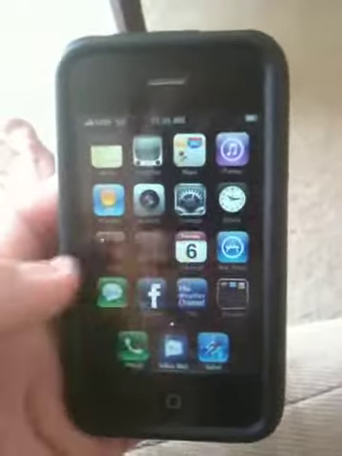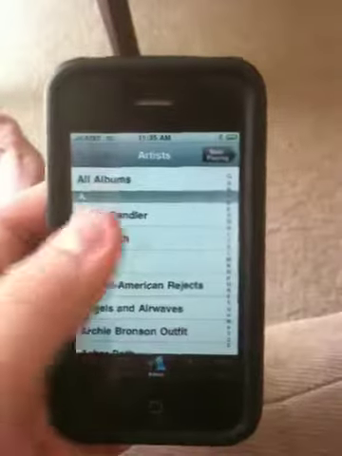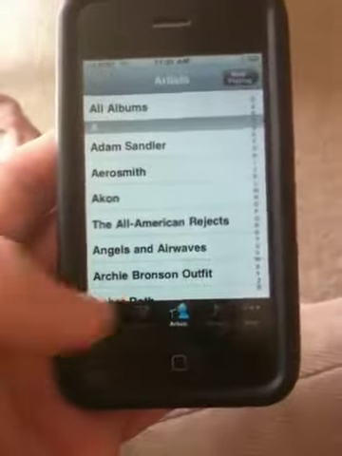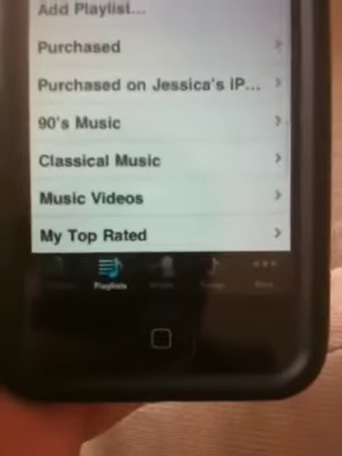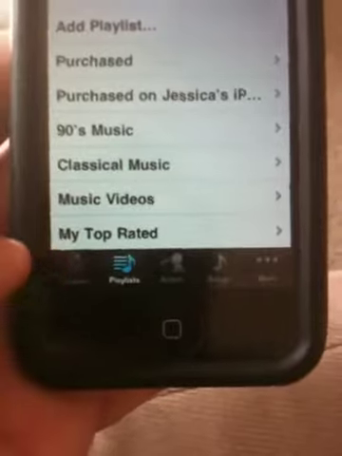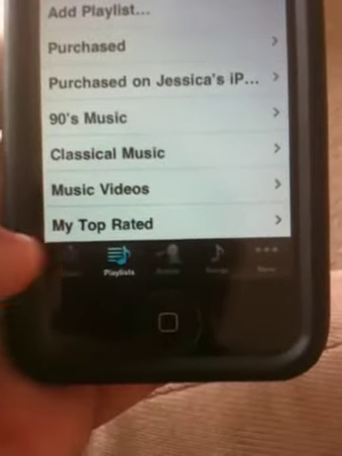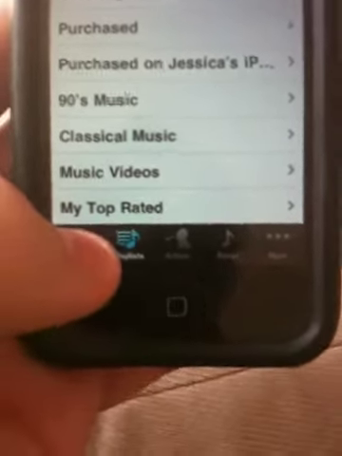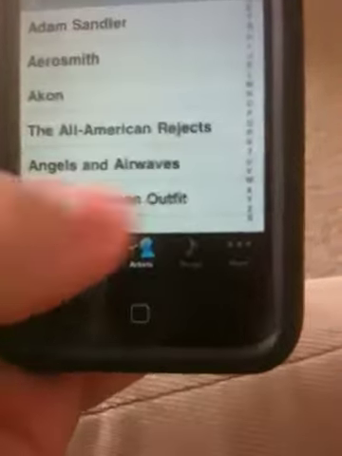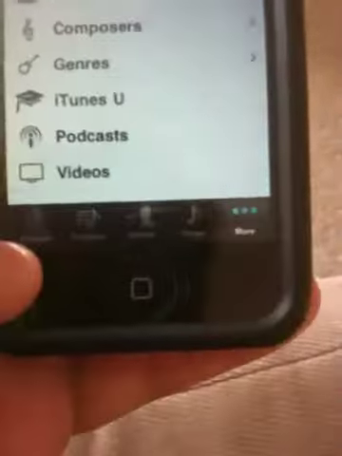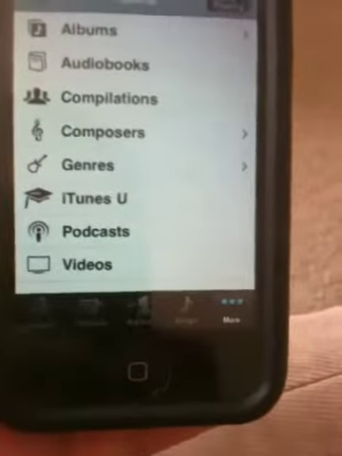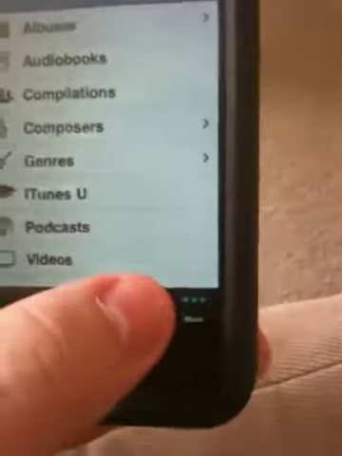And the iPod is a little bit more extensive. Here you'll see Jessica has, down here at the bottom, something called a Genius playlist, or a Genius player. Your playlist, your artist, your songs, and more. You're pretty much never going to use more, but if you need to, you can always ask me about that.